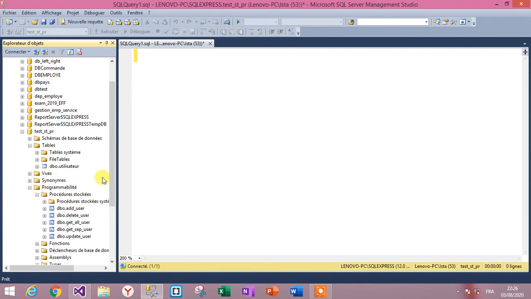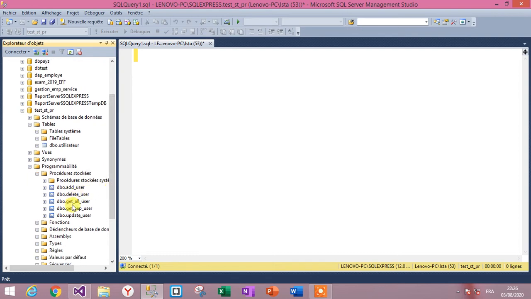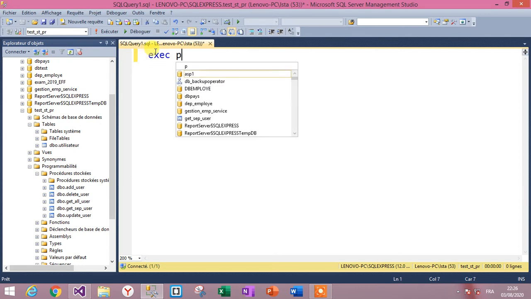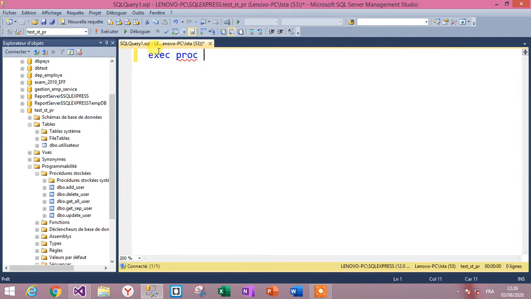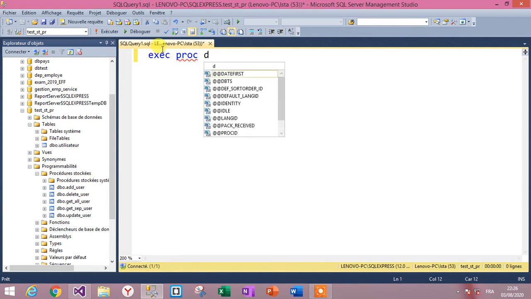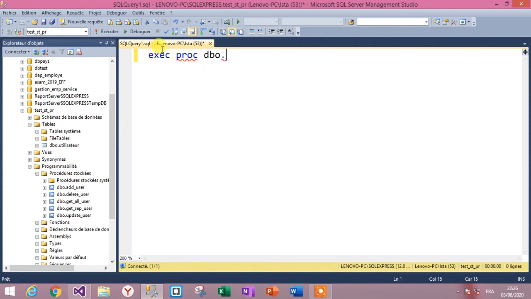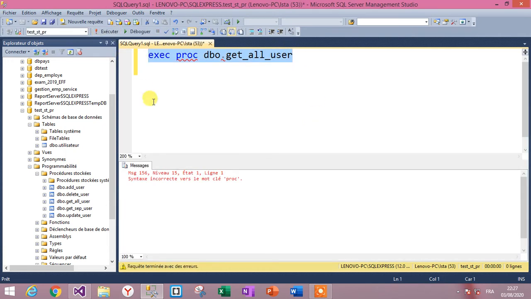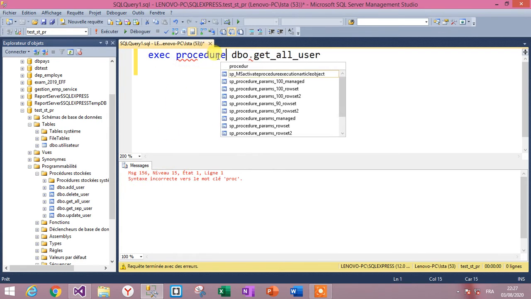So test the get all user stored procedure. Exec, the procedure, and give the name: dbo.GetAllUser. So we can get the exact syntax and execute the procedure.